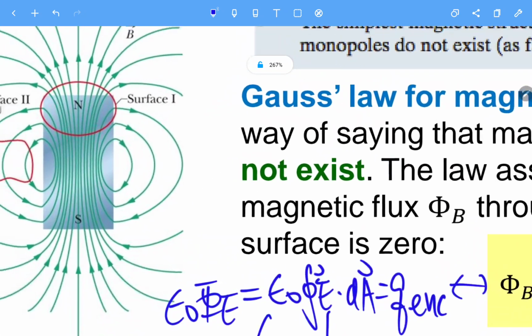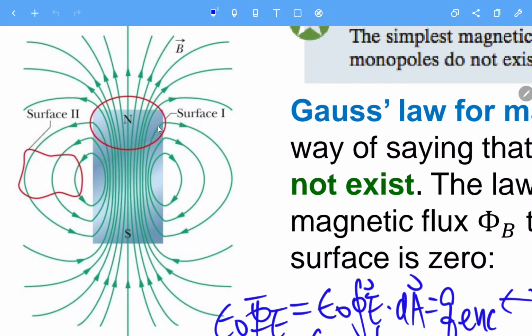Which means that, suppose this is a magnet bar, and you define this surface one. Of course, this is in 3D, and you try to calculate the B field going out and going in. If it is going out, you count it as positive. If it is going in, you count it as negative. The idea is actually the same. For every point, you define the dA, which is perpendicular to the plane at that point, and then you have a B dot dA at that point, and then you add all of them together, so that is a surface integral. For example, for this point, dA would be something like this, and the B points that way, so B dot dA is a negative value.